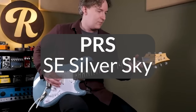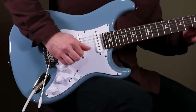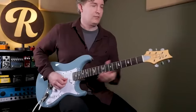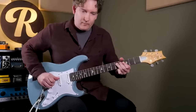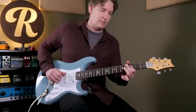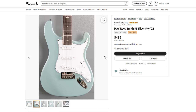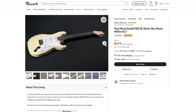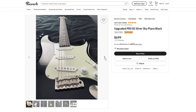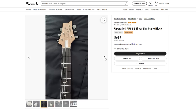Let's start with Paul Reed Smith — the John Mayer Silver Sky and Silver Sky SE, everyone's favorite Strat that isn't a Strat. Fender, of course, having nothing to do with this guitar, but there's no hiding Leo's influence on what has to be the most controversial signature guitar released. PRS then followed it up with an Indonesian-made SE version, which will set you back way less cash, but still makes for a great roadworthy guitar. Featuring the classic double cutaway and three single coil pickup configuration, this guitar gives you amazing tone in all five positions, as well as the classic Paul Reed Smith build quality and playability.